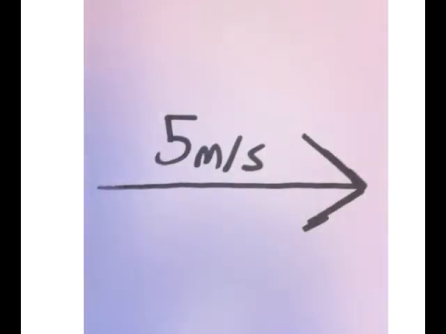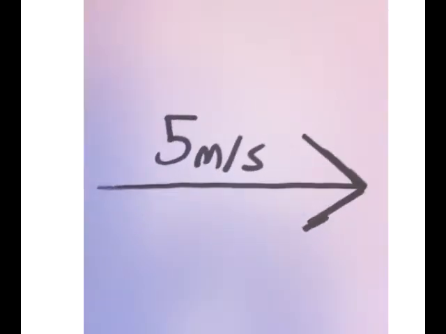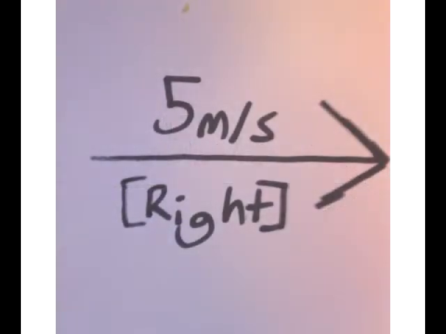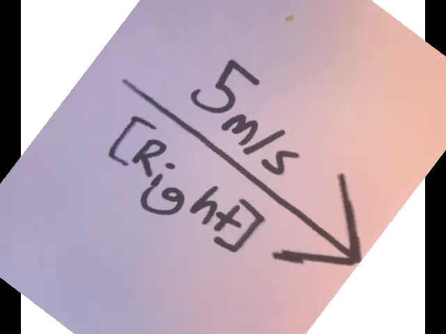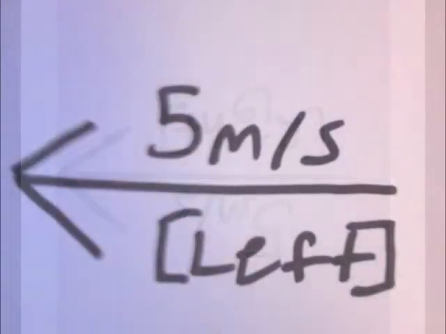For example, let this arrow represent a speed of 5 meters per second. No matter how this arrow is oriented in space, it still represents the same speed. However, if the arrow were to represent a velocity of 5 meters per second to the right, the velocity is only correctly described when the arrow points towards the right. As soon as the arrow points in a new direction, the arrow describes a new velocity. This is because the velocity is described by both a magnitude and a direction.